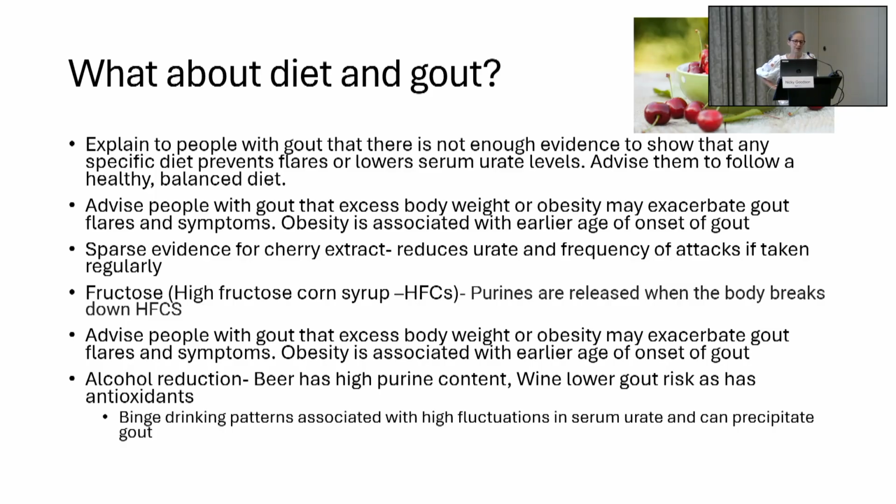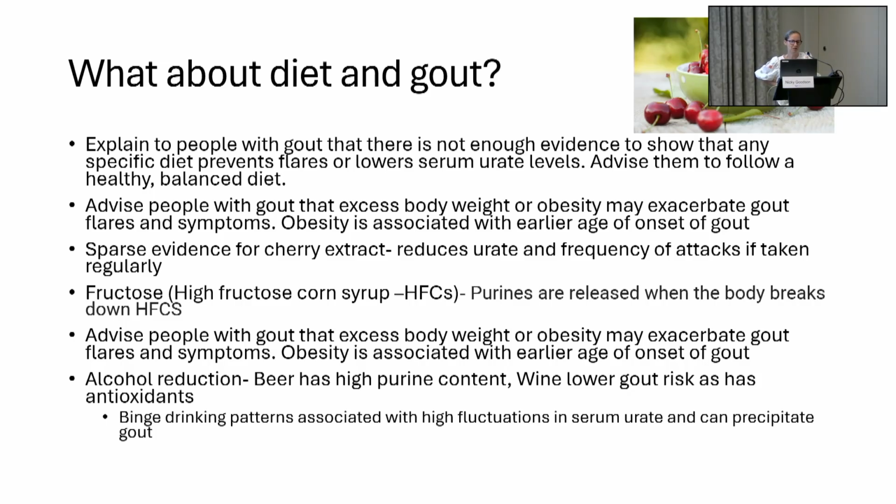But when I looked at the evidence, there is some sparse or fairly weak evidence for tart cherry extract. It does reduce serum urate and frequency of attacks if taken regularly. And then things about the diet to be mindful of. Fructose, having high fructose in your diet can lead to high levels of purine and hyperuricemia. And high fructose corn syrup, which is in all your ultra-processed foods, is important to be aware of.